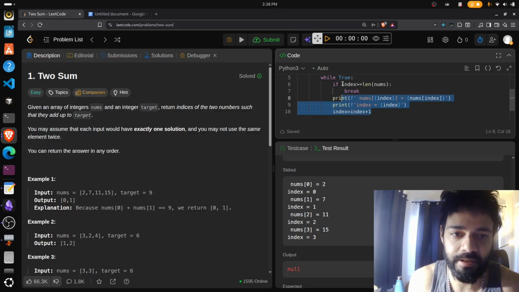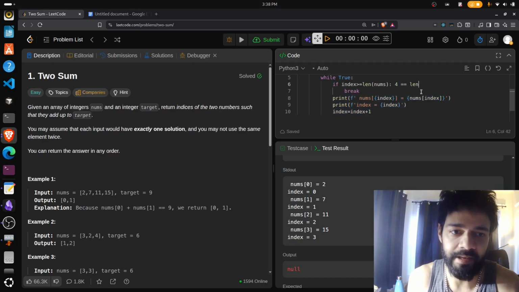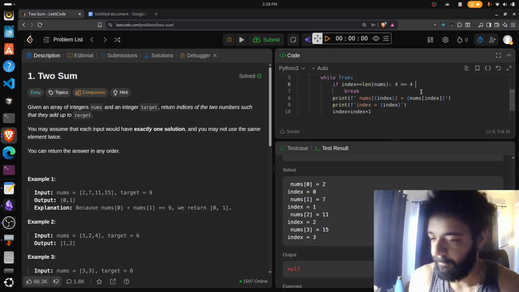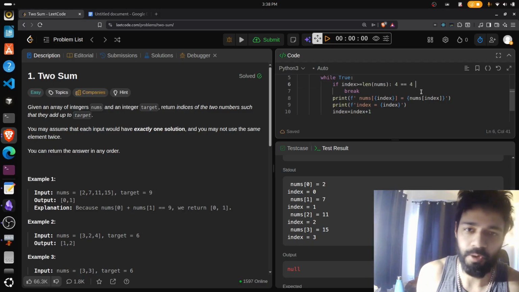And as soon as this condition is met, so for example, once the index turns into 4, it evaluates to length of nums, which is 4. Then I can just break it, fall out of the loop.